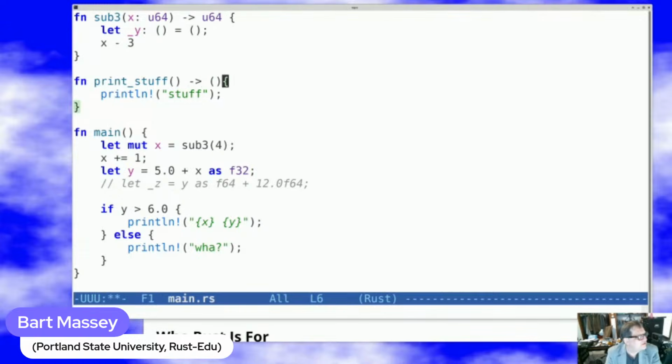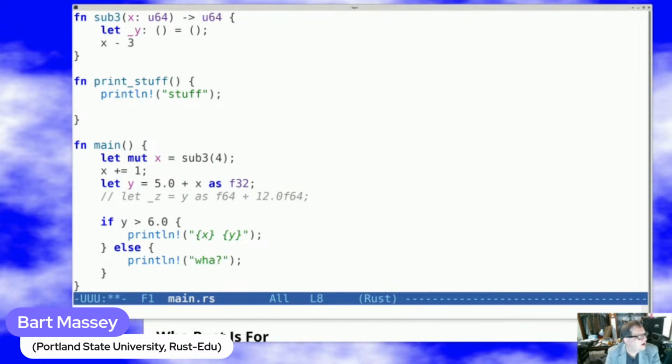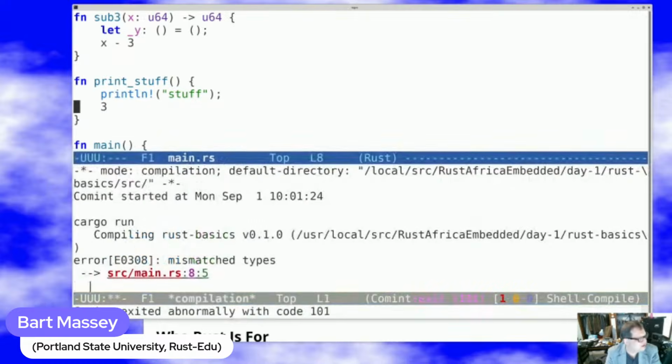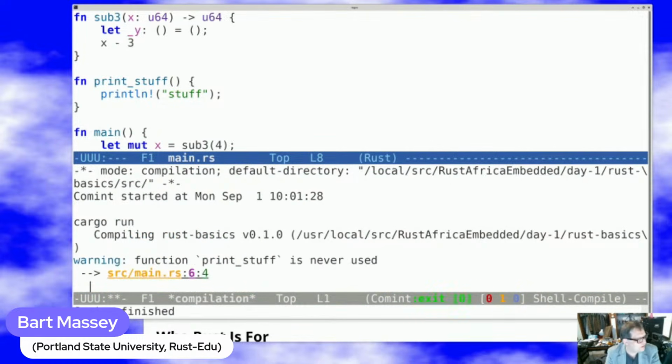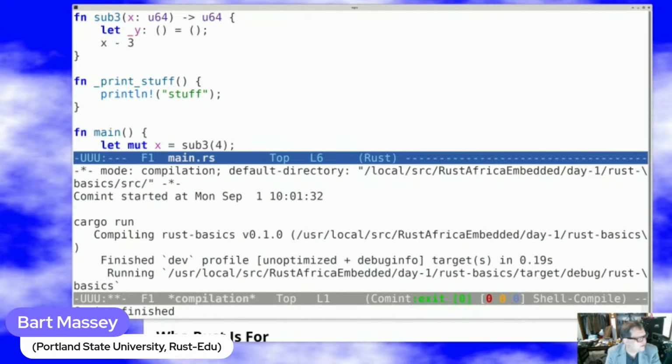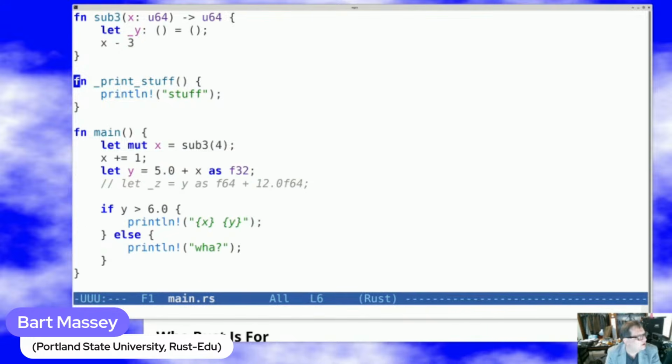It's the same as if I'd written this, except I don't have to. And so if I down here put a 3, then it's going to complain about a type error again. But if I do this, then it returns unit, and all it warns about is print stuff is never used. So we'll stick an underbar in front of it so that it doesn't whine, and we're good to go. So that's Rust functions, pretty much all of it.